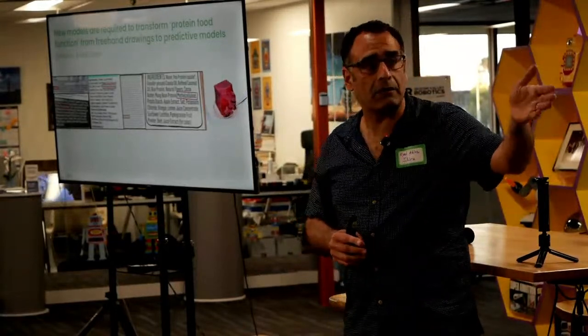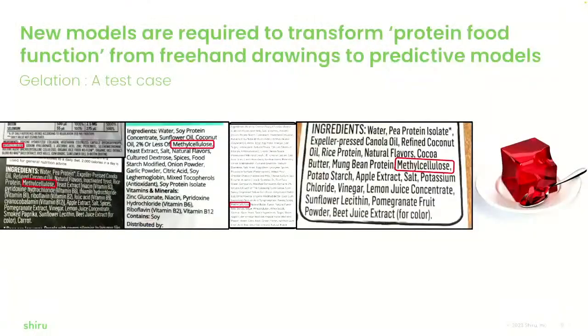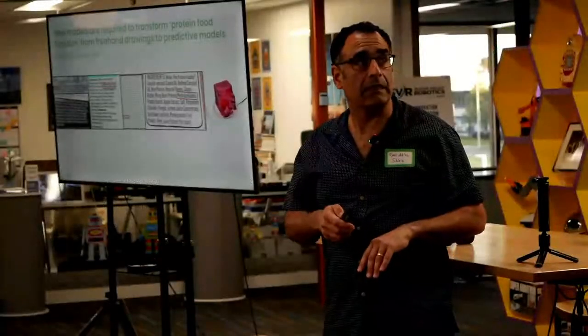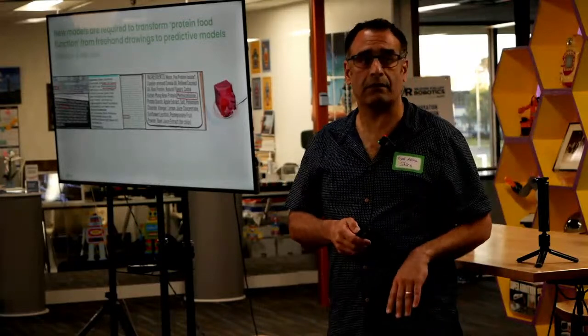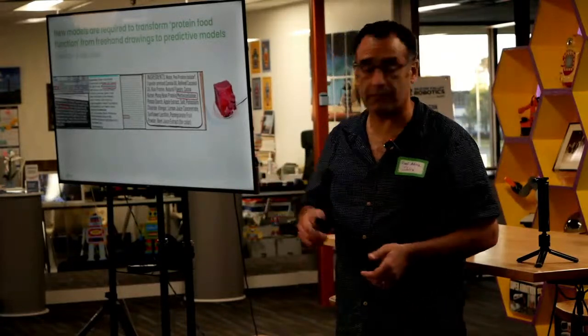So methyl cellulose is one of the components that actually is a gelation agent, and it's used for other things. This is a component that is a byproduct of the wood industry, used in many of the pictures I took of plant-based meat. And we are working on a methyl cellulose replacement, a protein that replaces this function.